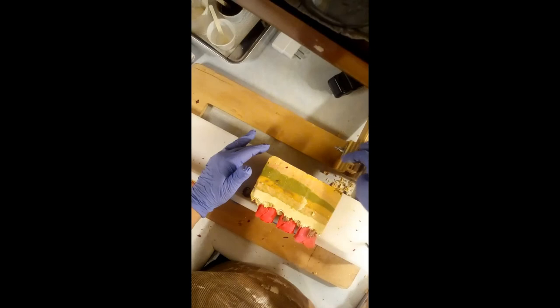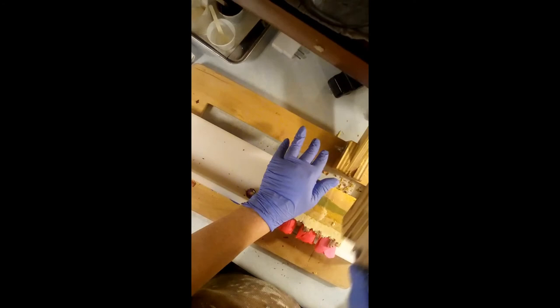This one's a botched up one. But that's okay. I keep that for myself. I give it to my daughter, whichever one. But I always try out my own things before I sell them. My soaps, my body whips, my body butters, my chapsticks or lip balms, whichever you want to call it. See, I can just cut that off right there and it'd be good to go. Still a good size bar.